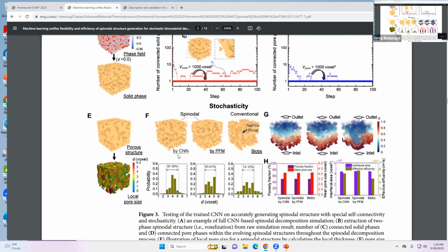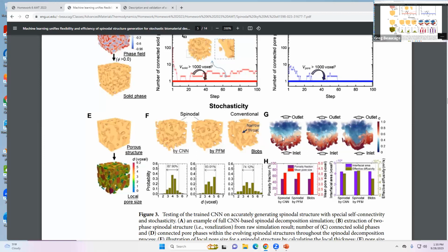This is showing the different CNN, that's his thing. PFM is the original learning thing. And this is one that didn't work, I think. So he's saying you can tell the difference between these. This has a broader pore, these are narrower. This is his kind of experimental, even though it comes from a simulation, and this is his machine learning. And he's saying they're indistinguishable. Yes, that's what the argument is here. And he shows the picture so you can see. Again, you can't see what's going on from a picture.